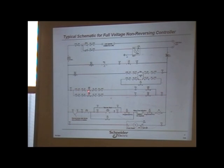And that's what you're looking at, because these contacts are part of this contact. That's what it's shown by these little arrows here that I was telling you about. When you remove that, you're actually removing that in there. Okay? So that's when you check that, you're going to make sure that these actually open and close. So if that opens and closes, and when that contactor makes, that means that this is okay. Something else is wrong.